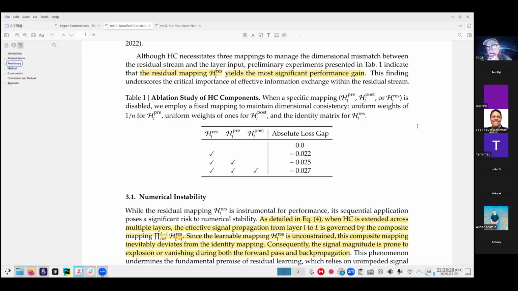Okay. Yeah. So the ByteDance team tried training a hyperconnection model that was bigger than the original hyperconnection team. And they ran into some problems. And they saw that they're having problems with vanishing and exploding gradients. So a simple solution would be get rid of HRES, only keep the H pre and the H post. But it turns out that the benefit comes from that HRES. So they did not have the option to just get rid of that part. So what that meant was they had to find a way to fix HRES and make it work better.